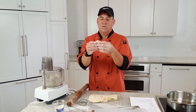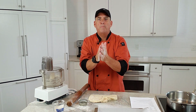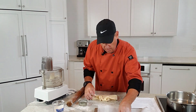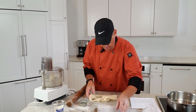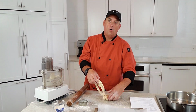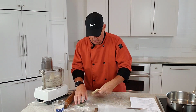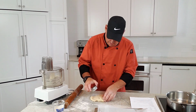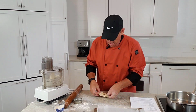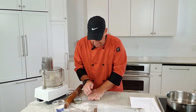So there's the first one, pretty nice. We want to put the biscuits into our pan and have them touch, keep them close. That helps each other when they rise up. Put those next to each other. All right. As I mentioned, we'll roll this part back out again. Yeah, we got 2 more there, and I bet I can get 2 more out of this one. That's 2, 4, 6, 8. Yeah, we'll get 10 biscuits.